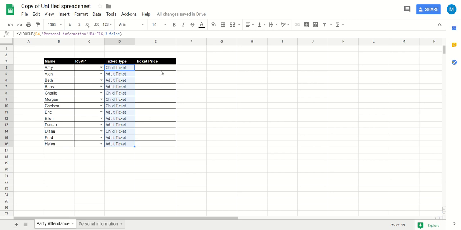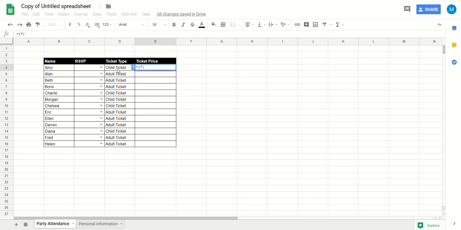Now we're going to work out our ticket price. You can set your own ticket prices, that's completely fine. But typically speaking, an adult ticket price will be more expensive than a child's ticket price. To work this out, it's going to be useful to use an if statement again. So we'll say equals if, bracket.